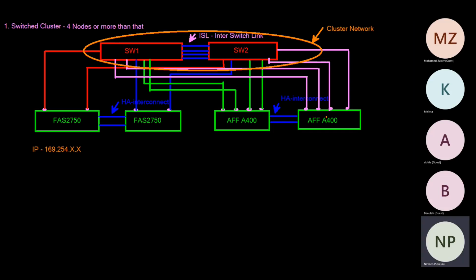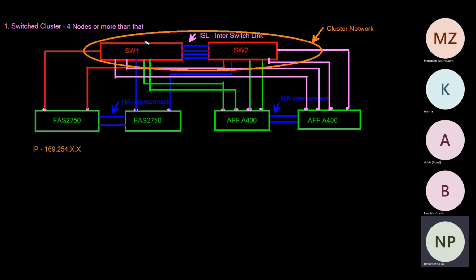One node has to identify another node, and one node talks to another node, right? So they'll use this address as a reference to talk to each other. We don't need to do anything other than that. The only thing we need to do is connect them as per the NetApp guidelines to both the switches. Why are we connecting every node to both the switches? To maintain redundancy.